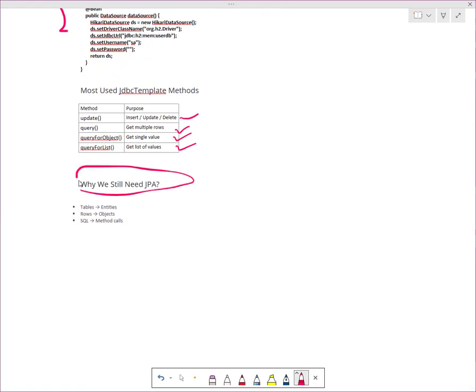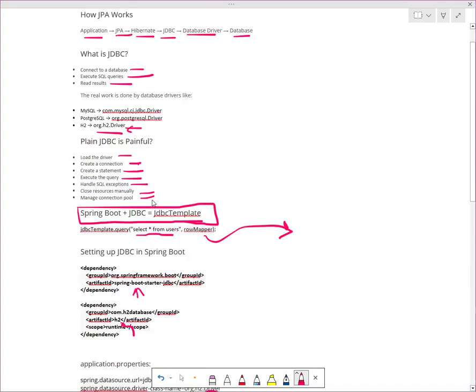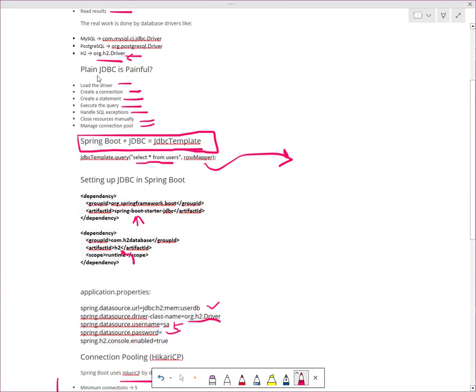Now the next important question: why do we still need JPA? We have the JdbcTemplate and all, right? But why do we still need JPA? JdbcTemplate is powerful, but you still write the SQL, right? So JPA removes even that. Initially, as I told you earlier, we had JDBC only.